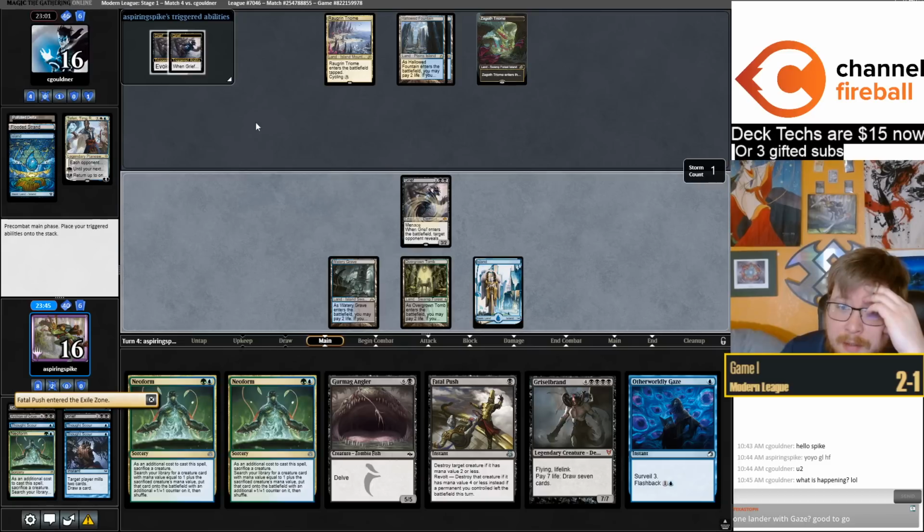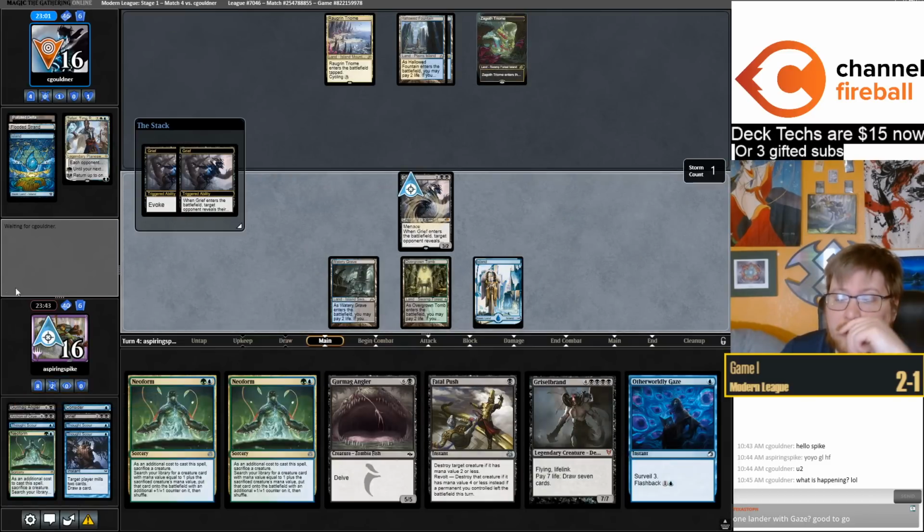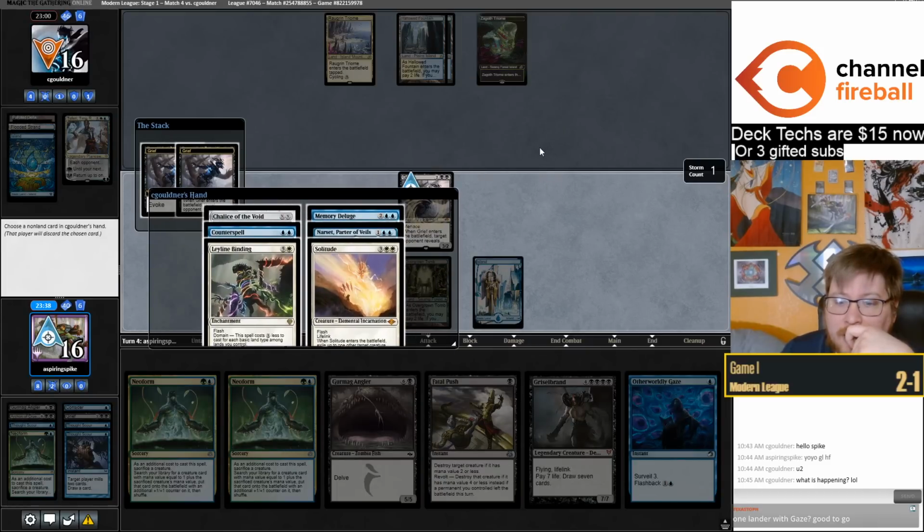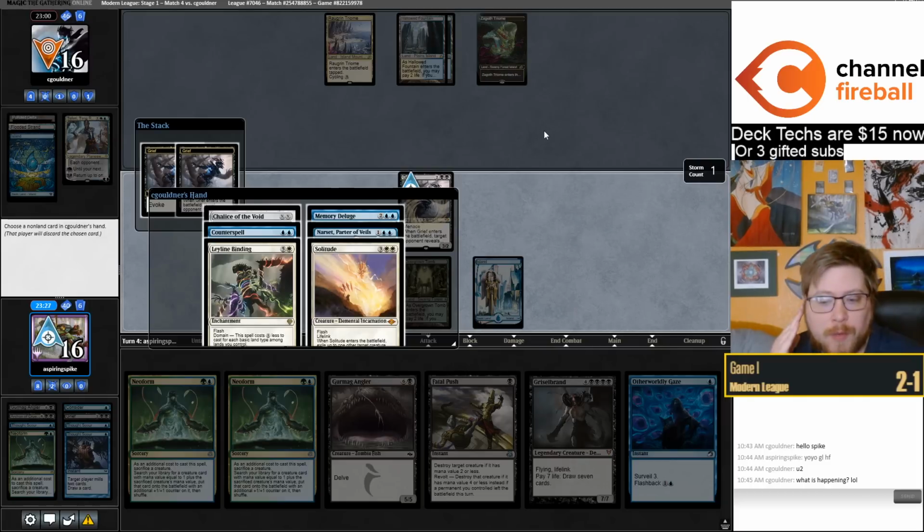Be pretty silly to think my opponent can have only one piece of interaction here. Wait, they have Chalice? Fuck. So we can get a Griselbrand into play here. We can get a Griselbrand into play.